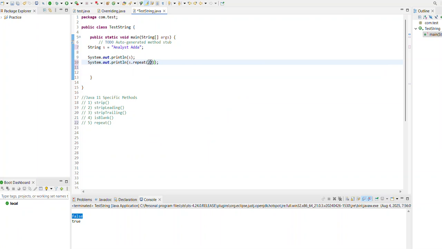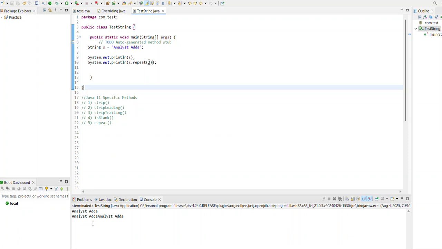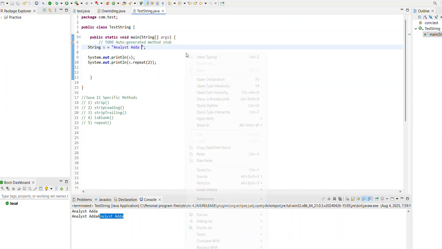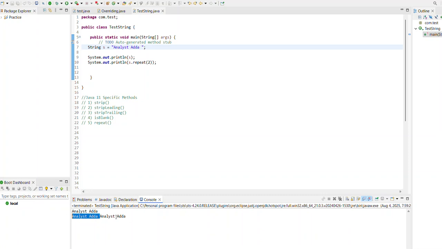Suppose we put 2 times, we need to repeat this particular string 2 times. You can see here analyst Adda repeated 2 times.